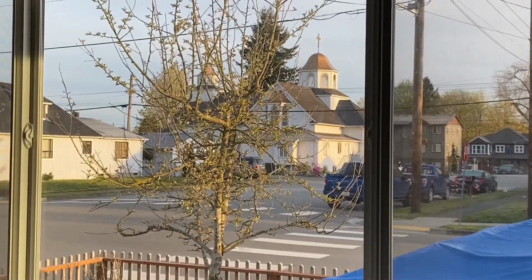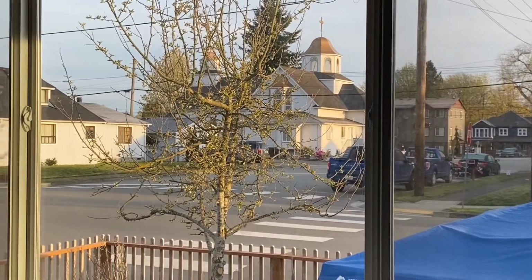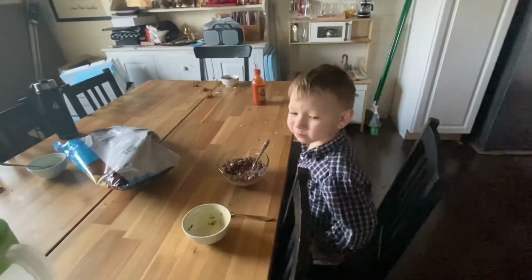7:05. So it looks like it's gonna be a gorgeous day today. Lazarus Saturday. We have a big day planned. And the weather looks amazing already. You eating some cereal? Yummy.